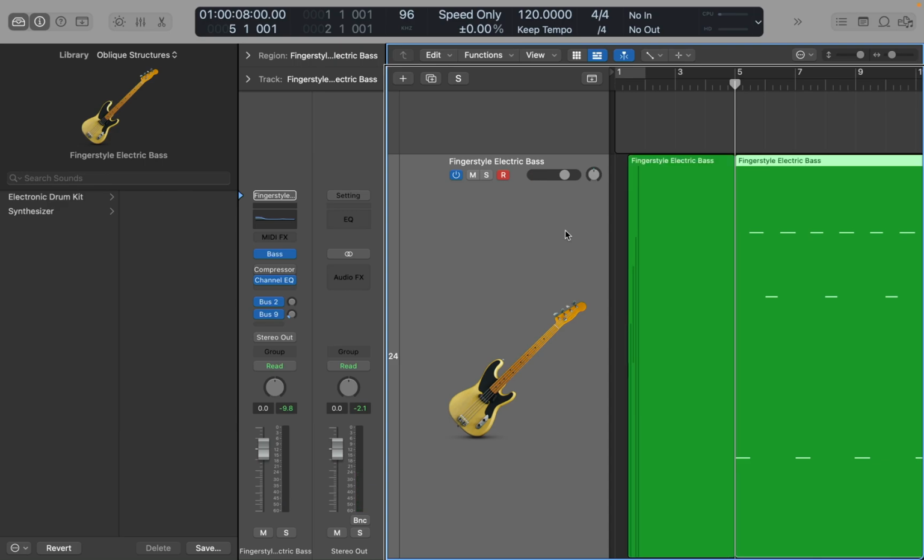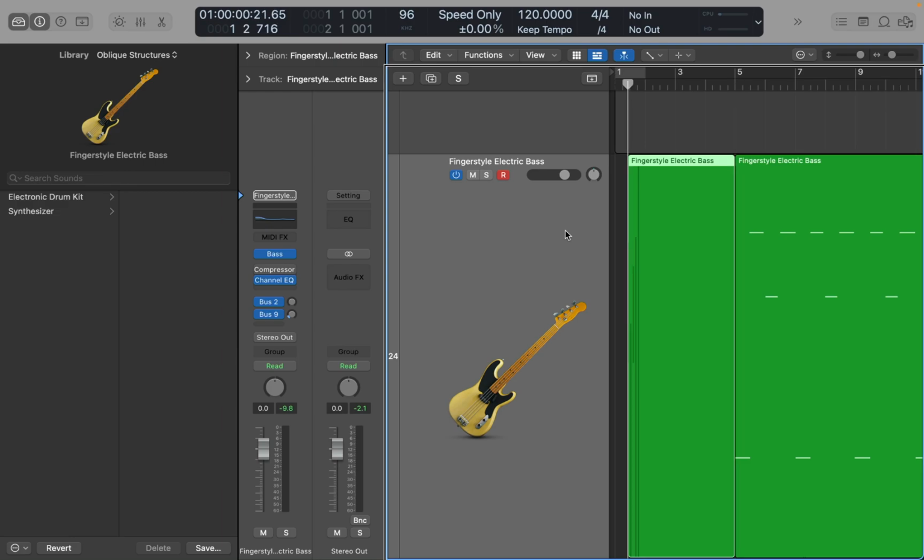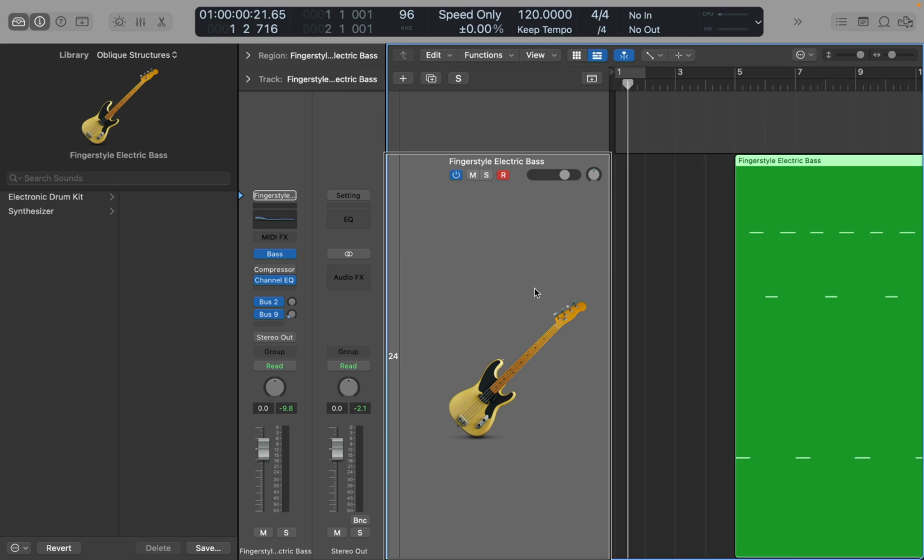Split regions, events, and playhead position. And let's left arrow to select the first region. 1 bar, 2 beat, 716 ticks. And I'm going to go ahead and delete that selection. Deleted. And by the way, right there, you just noticed another new Logic Pro feature. It said selection deleted when I deleted the region. So that's another new feature. Whenever you select a region and delete it, it will now say selection deleted so you know that you deleted a region. 1 bar, 1 beat, 1 tick.